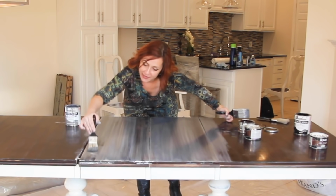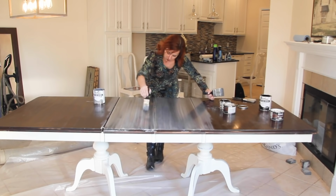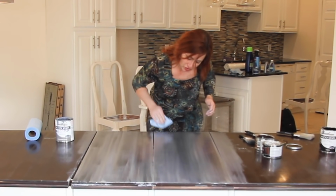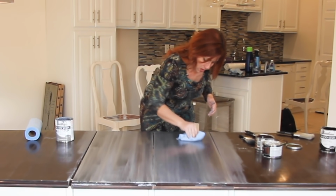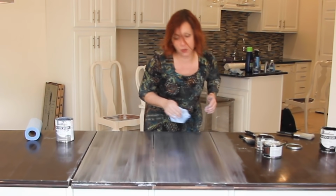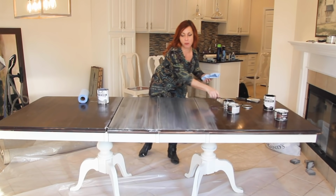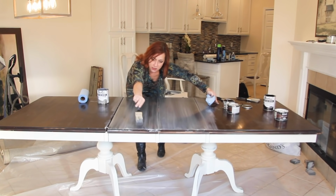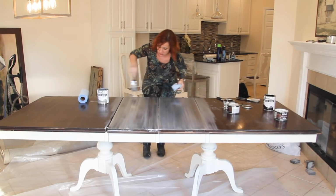So now I'm just going to add in a little bit of black to get some richness back in here. So this is going to be a combination of getting the paint on and pulling it back off and then dry brushing back on top. And the dry brushing gives you the control of adding in what you want to complete the look.